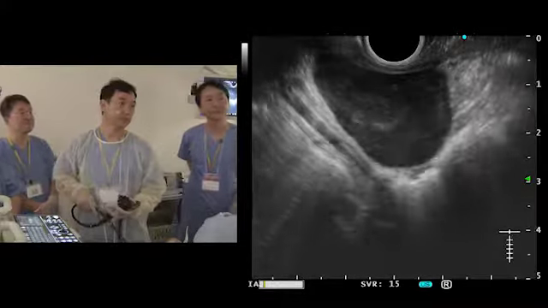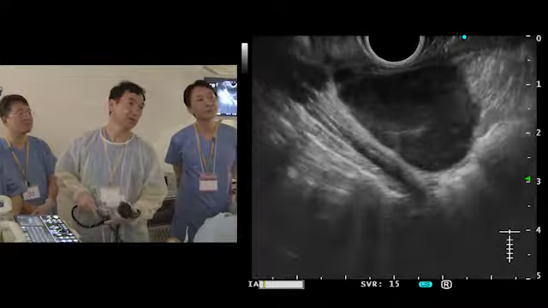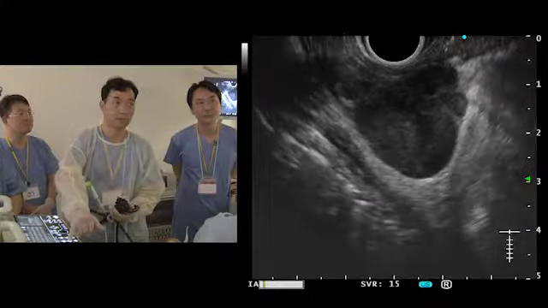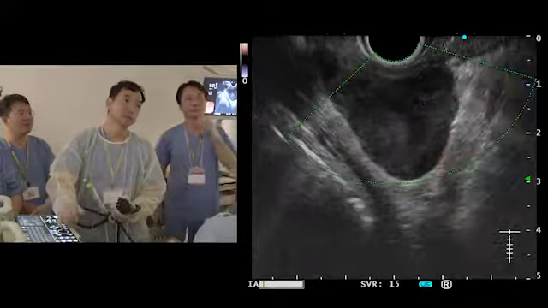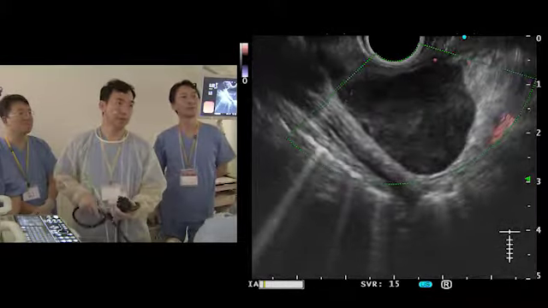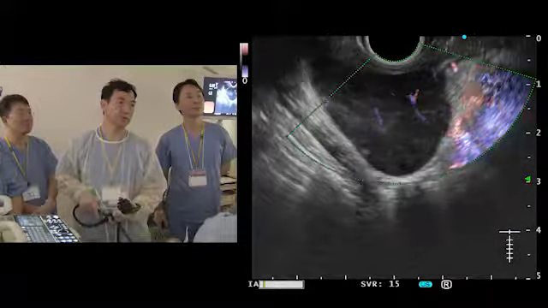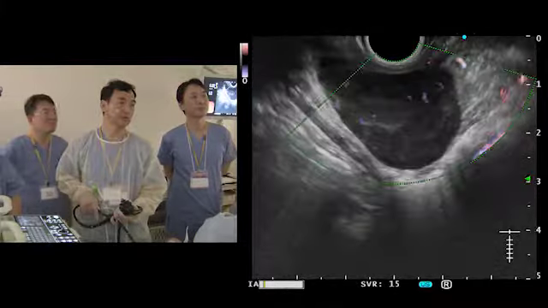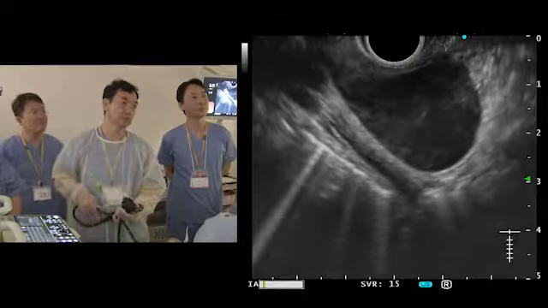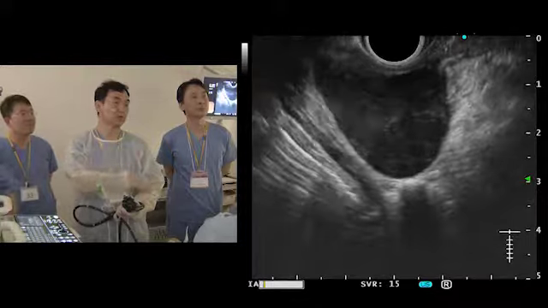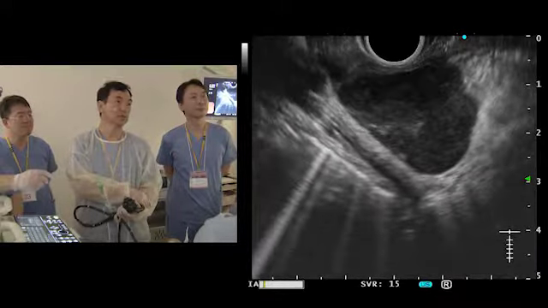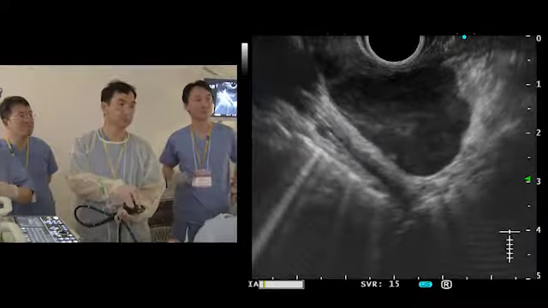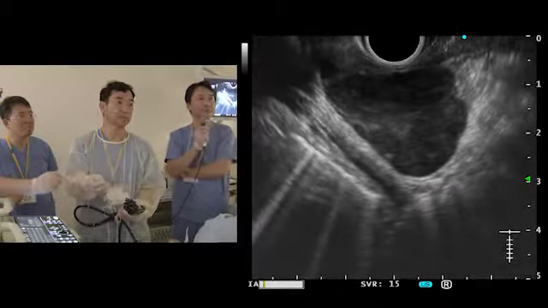I'm not a specialist in ultrasonography, but this image is more likely GIST, I think. No, it could still be a benign tumor like leiomyoma. It's hard to judge with just the endoscopic image. Ultrasound-wise, there are no signs of necrosis, no cystic change, and the border is clear. That's the reason why we perform the FNA. Yes, right.